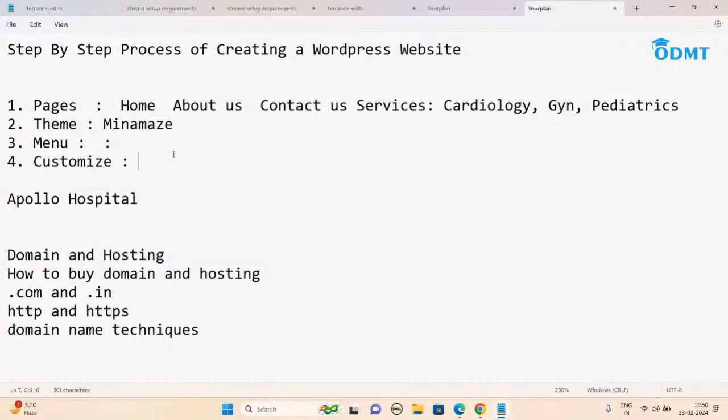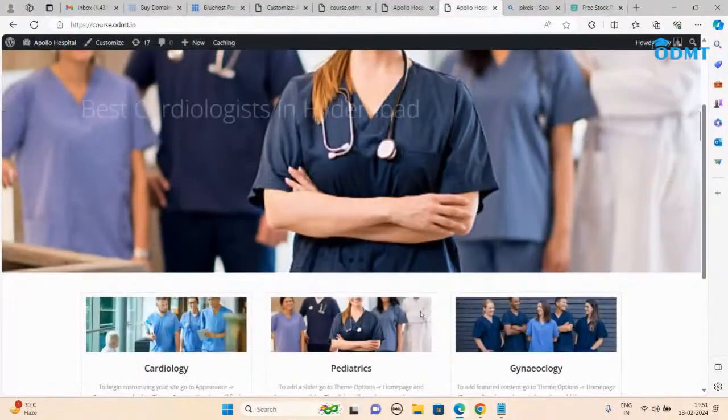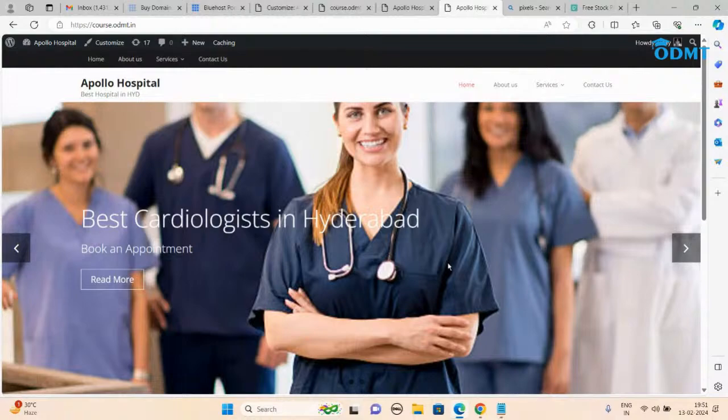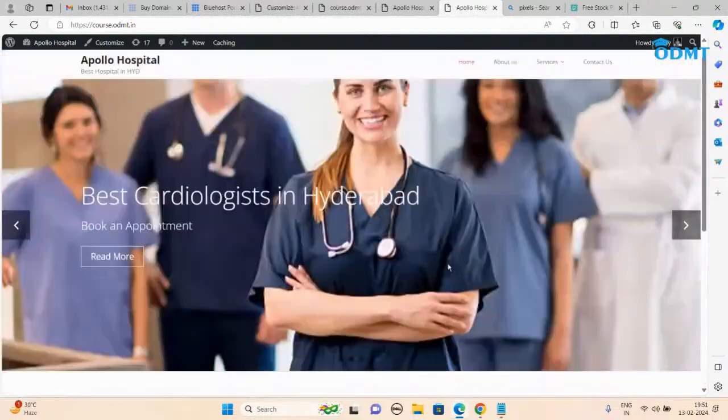I created a website. If I give it to you, it will take you more than 1 hour to create the website, because you're not aware of the options. Yes, sir. But if you spend 3 to 4 hours, you can do the website in 15 minutes only. Initially you will struggle, but in the long run, you will not struggle. Okay, right.